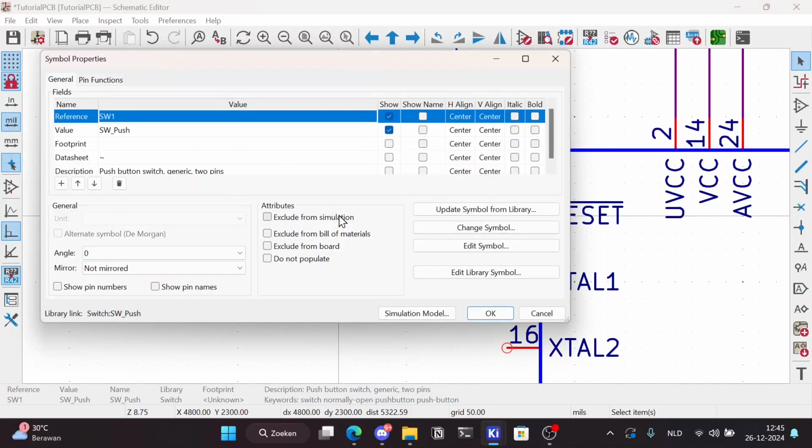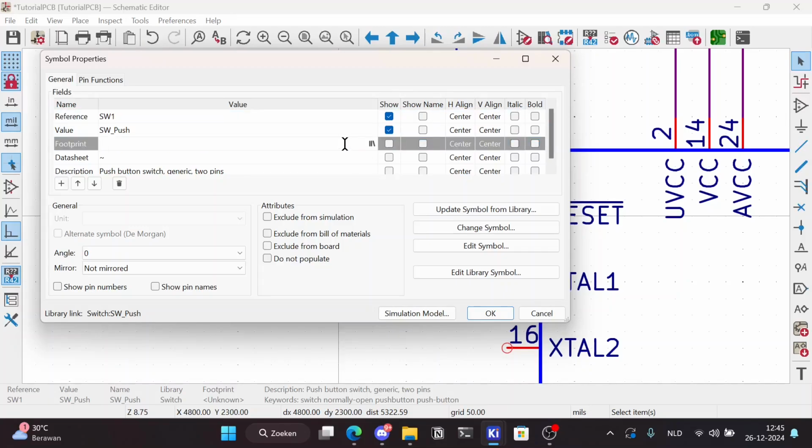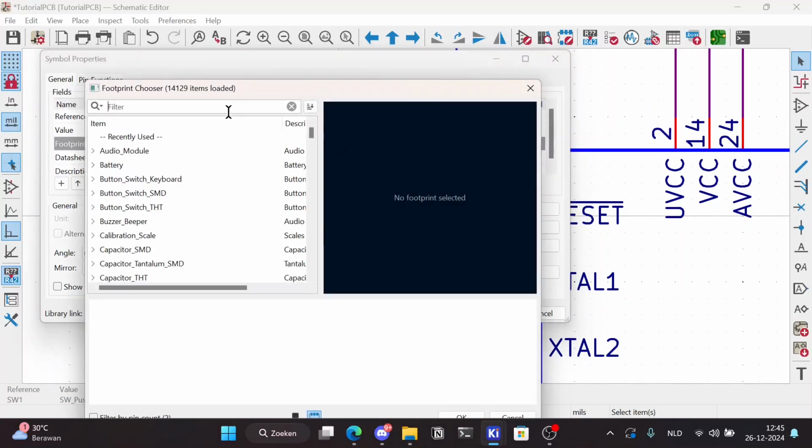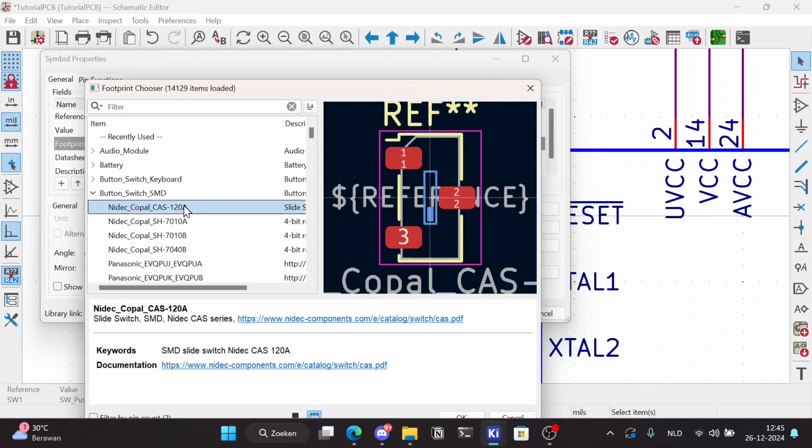You have to double click and look for this value, footprint. Click this, and then there should be a library icon. Click the library icon, and you can go to button, switch, SMD, THD, or keyboard. Since I really like having most of the components on the surface of the PCB, I will choose SMD.